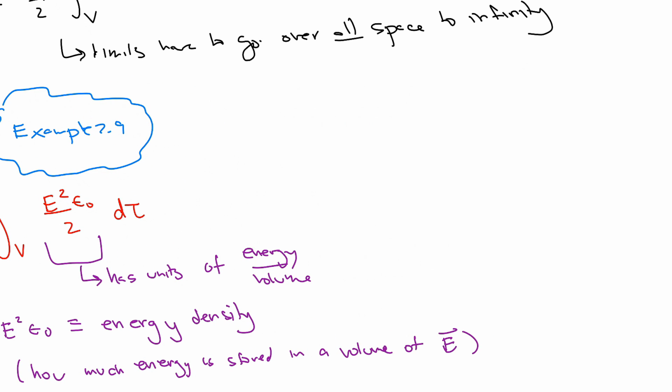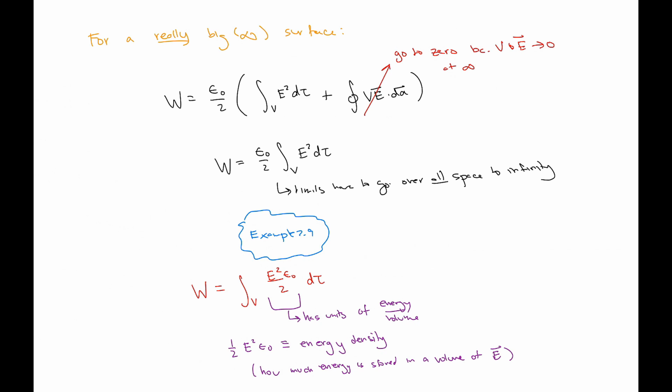So that's pretty cool. If we go back to the beginning, that really shows us that the electric field is a real object. If I just have an electric field in space and I think about just some volume of that field, just that volume of field is storing energy.